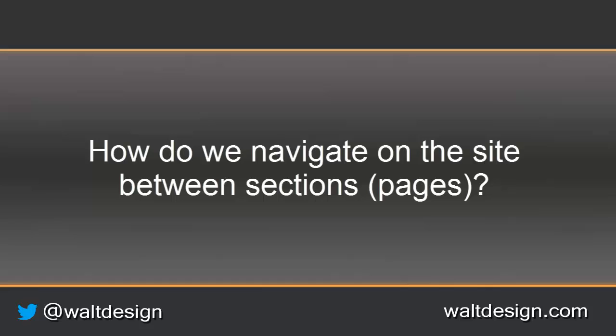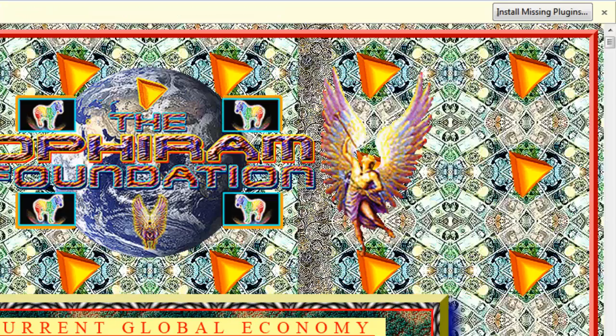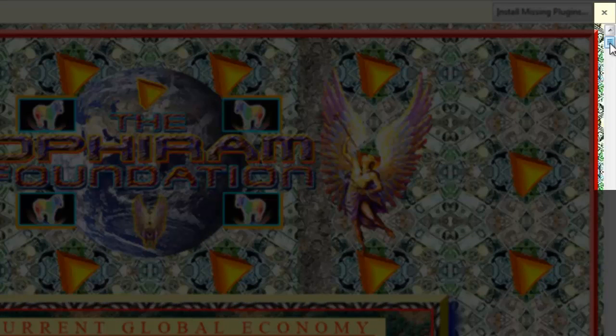Now, from a usability standpoint, one of the things that we need to look at is what is the focus of the site. Secondly, we also need to know how to navigate. Usually your navigation is either going to be along the top of a page or down the left-hand side, and it is neither. In fact, instead of having a navigation to take you from page to page, this website is mainly on this single page. This makes for a very long page. We can also tell by how small our scroll bar is. The smaller this little scroll piece, the longer our page is.